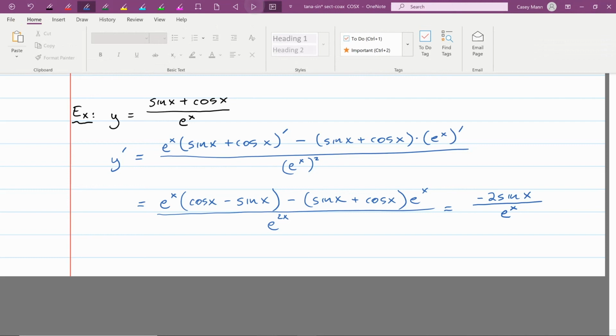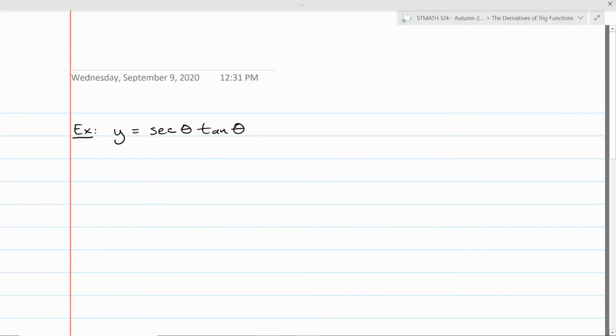Let's see a couple more examples of computing these derivatives involving trig functions. So for this example, I want to calculate dy dx. I can think of a couple of ways to do this, but in its current form, secant times tangent, I could just do the product rule. The product rule would say take the derivative of the first function, so that's secant, and then multiply times the second function left alone, plus, then you leave the first function alone, and multiply times the derivative of the second function. By the way, the variable there was theta, so I should be talking about dy d theta.